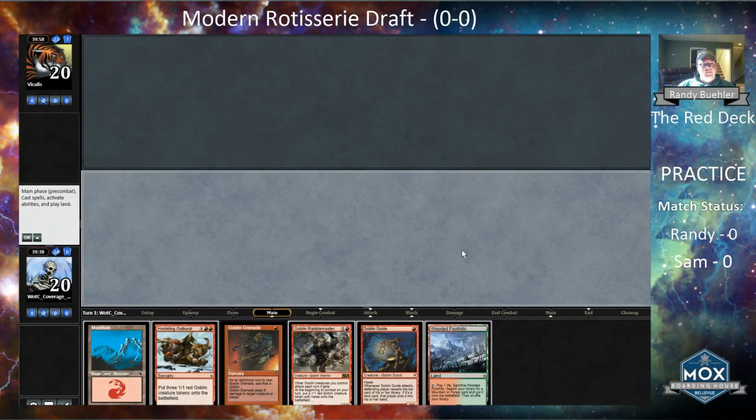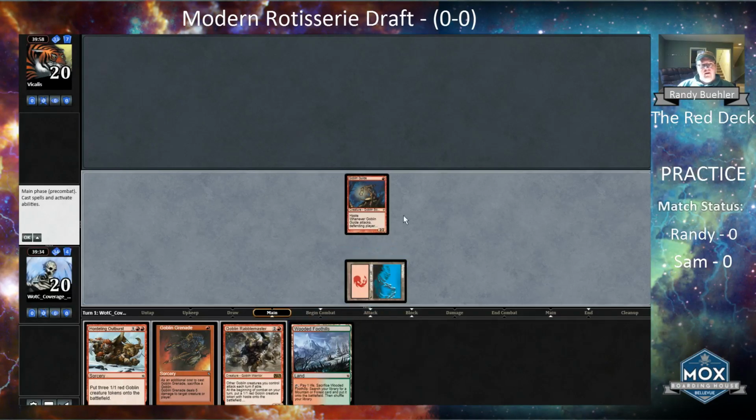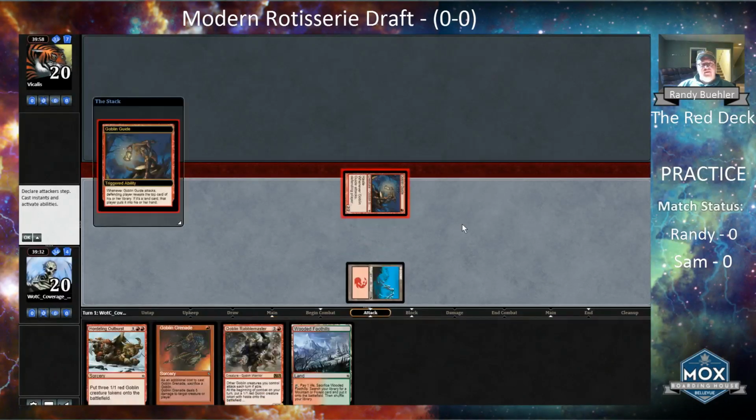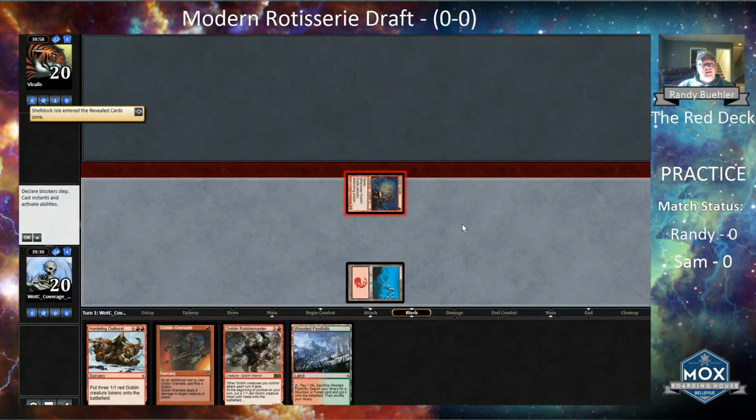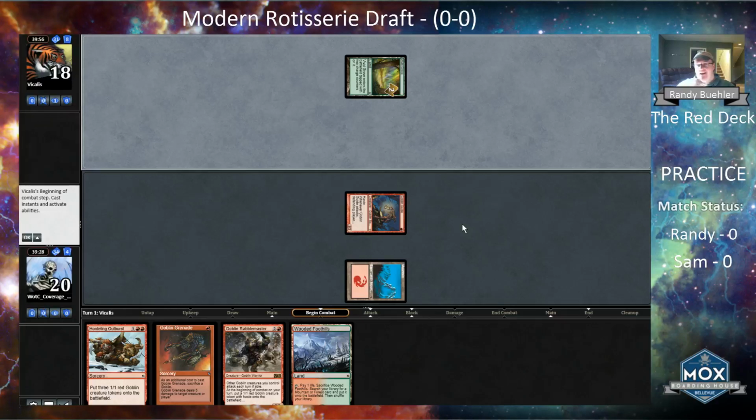Cool. Hi, Jake. Glad I am up and running. Let's see how the deck performs. Shell Dock Isle. Lovely. Sam has, well, he's going to have to discard. Goblin Guide, clearly no drawback, right?